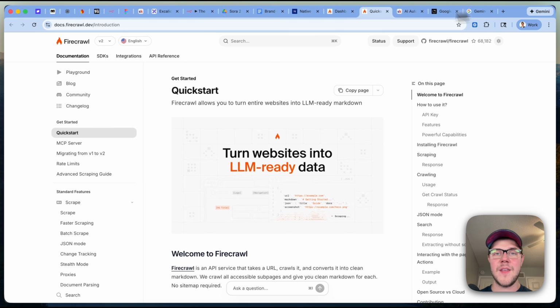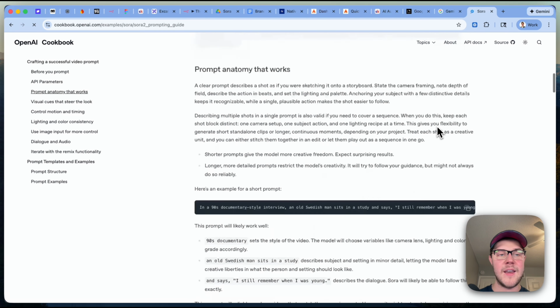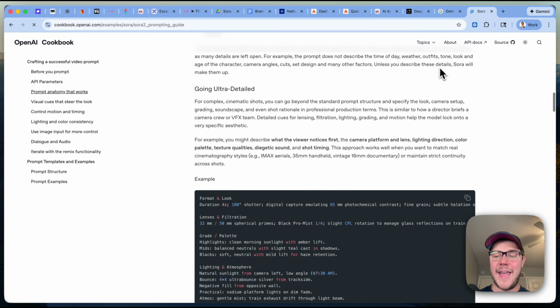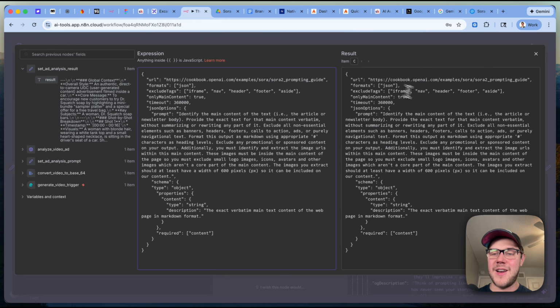So we're passing in this URL here, which is going to be OpenAI's cookbook for prompting Sora 2. So I'll pull it up here so you can see it. And this is a really good guide from OpenAI themselves on how to best work with Sora 2 to get high quality video output. And so when I was building this automation, I saw this and figured it would be best if we could bundle this context together in a prompt we're working with so that Claude is able to have this at its fingertips on how to best write a Sora 2 prompt. Because Claude may not know about Sora 2 yet, and so we got to bundle this context together to make that easy for them to work with.